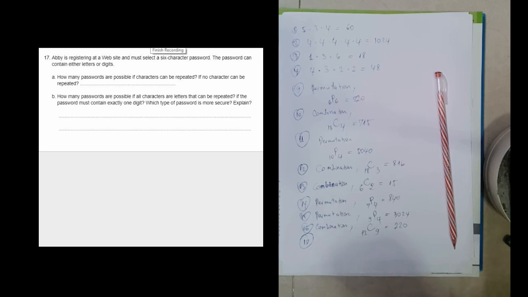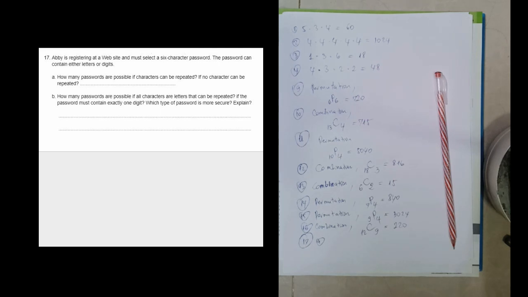So question A, how many passwords are possible if characters can be repeated? Again, let me repeat the question. 17a. How many passwords are possible if characters can be repeated?